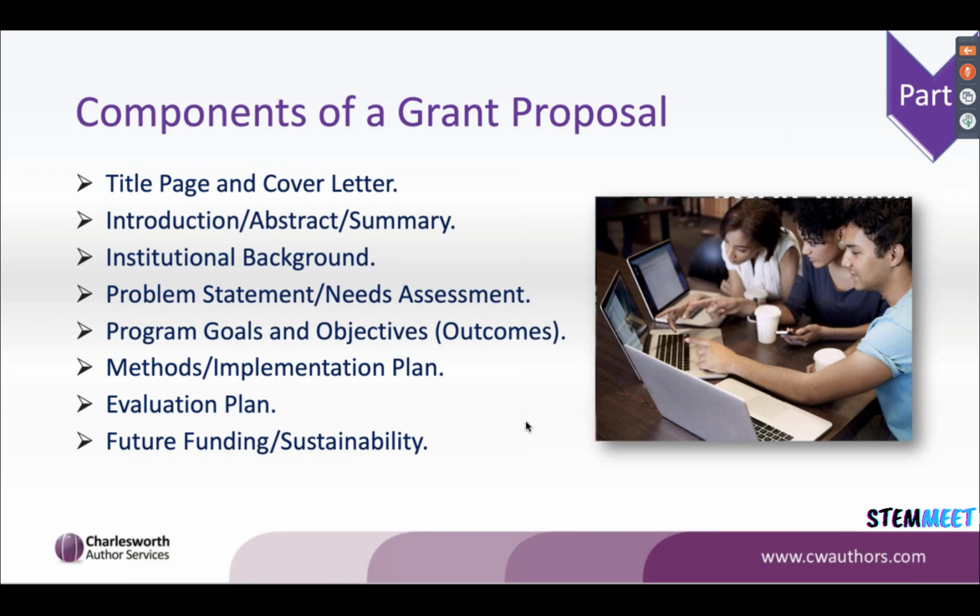Generally, you will have a title page and cover letter. And then you would have an introduction, abstract and summary, institutional background, a problem statement, and maybe a needs assessment. And we'll talk about that in a moment. Program goals and objectives, what you're trying to do. Your methods and implementation plans, so what methods you'll use and how you're going to conduct the work. You might have an evaluation plan, and we'll talk about that in a moment here too. And then any sustainability, how is this work or this research going to sustain and grow over time?